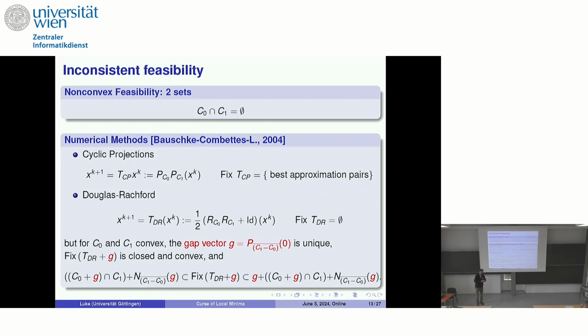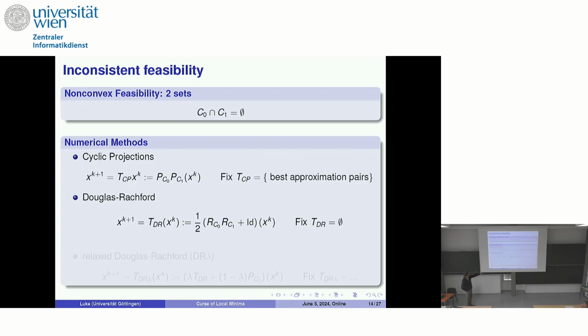So the thing is, for non-convex problems and inconsistent problems, you're going to go off in the direction of the gap. Now, if the problem's convex, you're going to keep going in that direction off to infinity. If you're non-convex, you're going to go out in that direction and then get pulled back into a region of attraction of perhaps another local minimum. So your search for this algorithm for non-convex problems is going to be bigger than the search you would take for just cyclic projections.